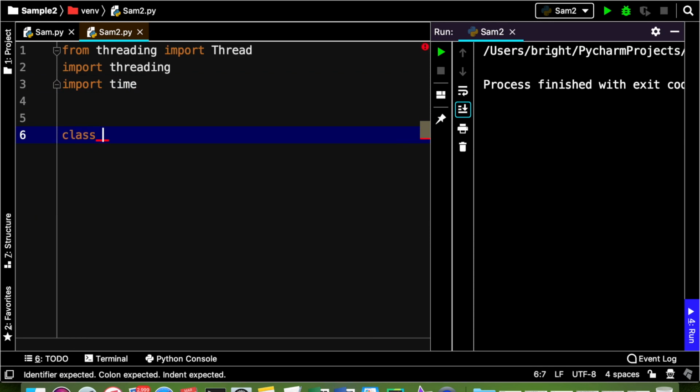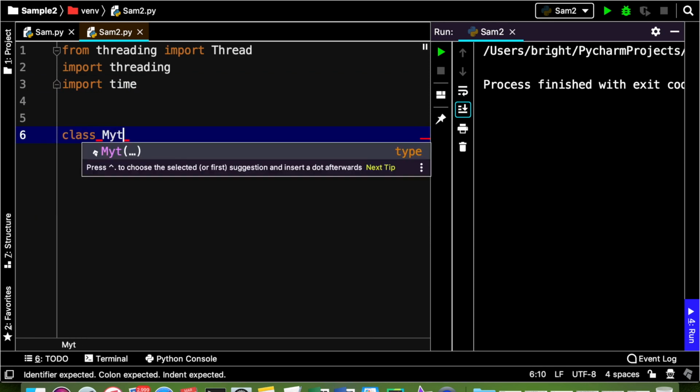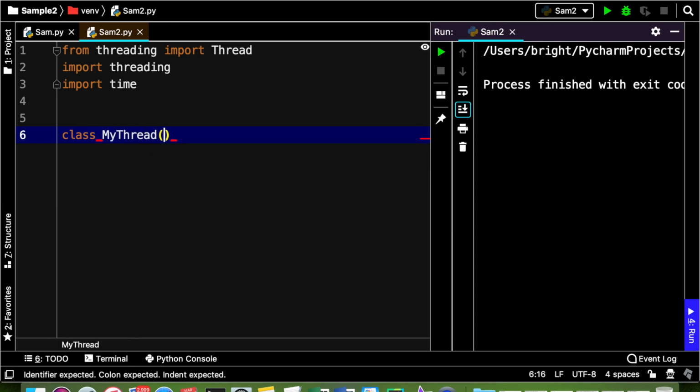Now I am creating the class MyThread, any name we can give, and this is a subclass of Thread. Now I am going to override the constructor.